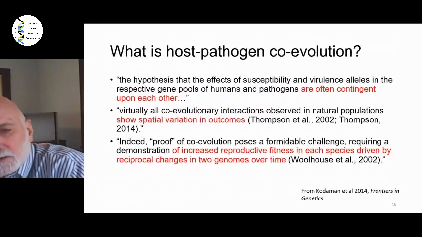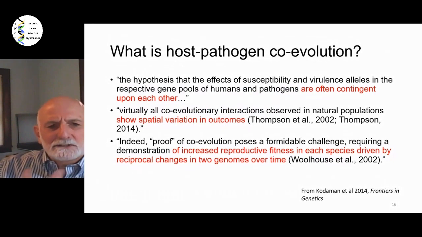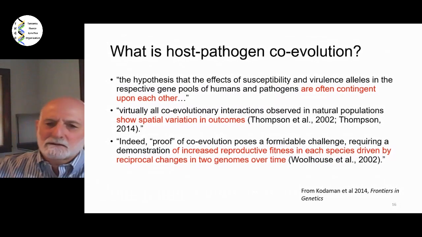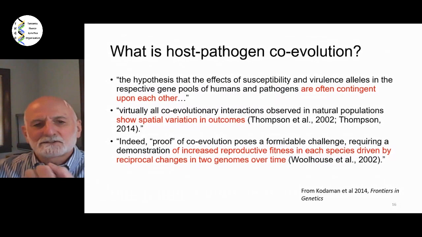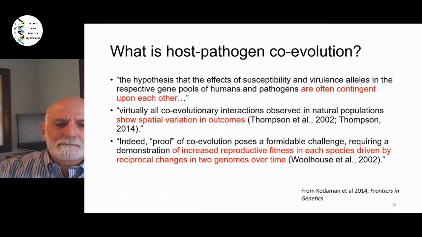So in our paper, we published about this whole concept of coevolution about 7 or 8 years ago. The point being that the effects of susceptibility and virulence are really contingent upon each other. So the host does something, the bacterium or the pathogen does it back, and it just goes back and forth consistently. Similarly, virtually all of these kinds of coevolutionary interactions have very well-defined spatial variation. You don't evolve to a pathogen to which you're not exposed. So they have to be commensal, and they have to have adequate evolutionary time to adapt.